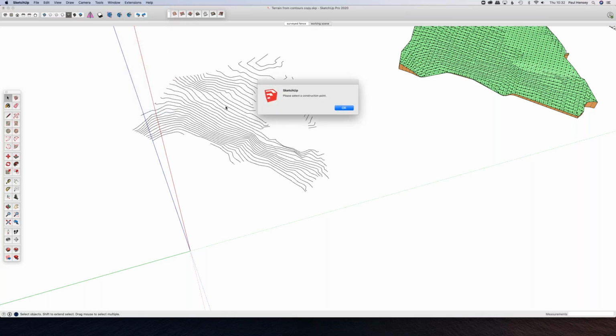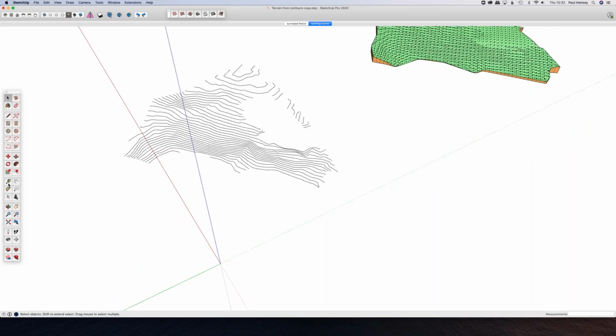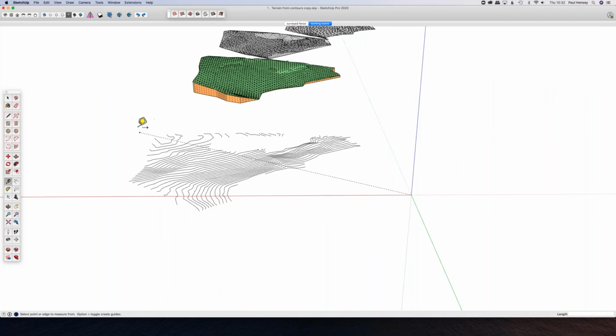So Elevate Contours, and I've made the first mistake. You have to learn how to use these plugins, and with this one, you click from the origin and you draw a line across your contours. At the end of the line, it creates a point.